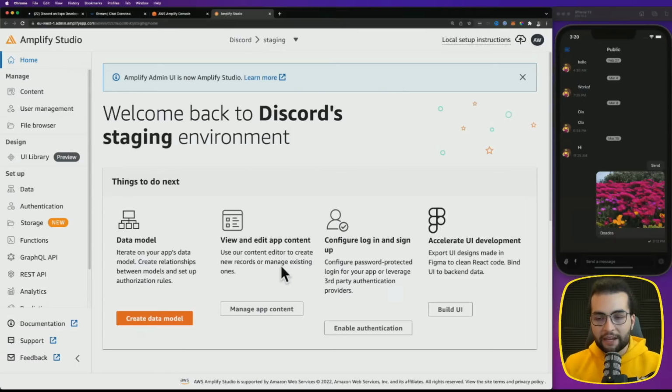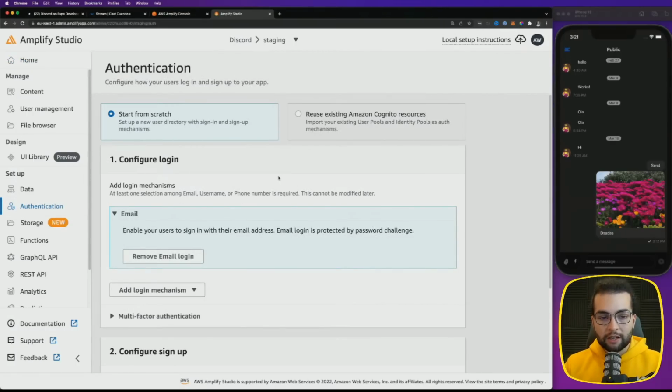From Amplify Studio, this is the place where we manage all our backend infrastructure. And what we're interested in at the moment is to provide an authentication mechanism to have our users stored in DynamoDB, so that we will see how to connect DynamoDB users with StreamChat SDK.